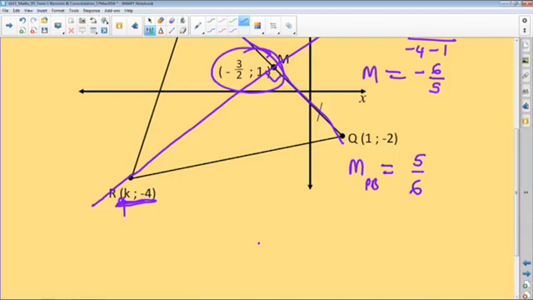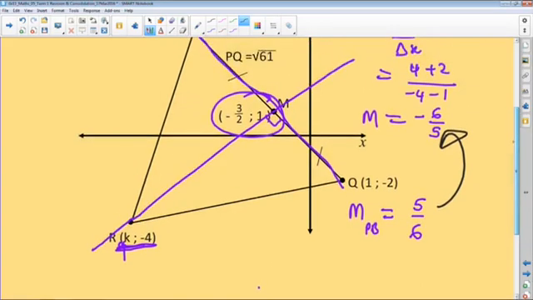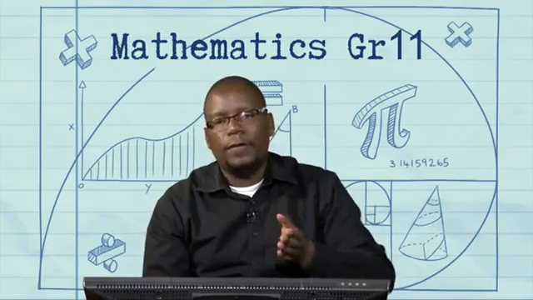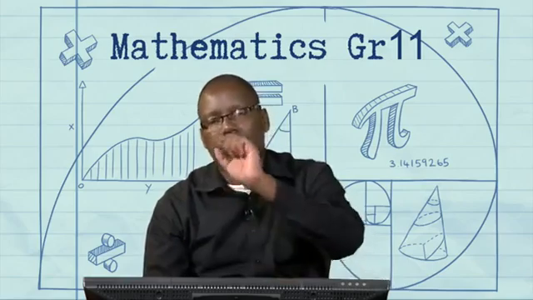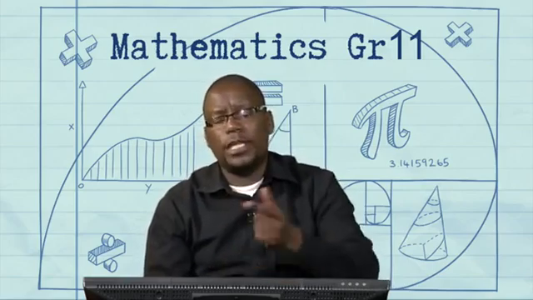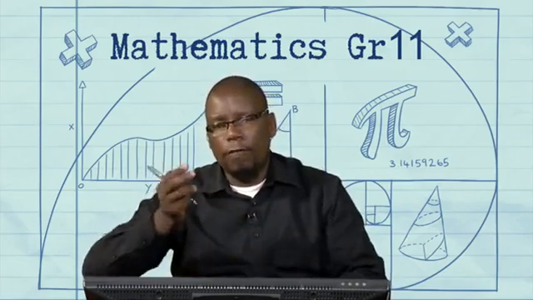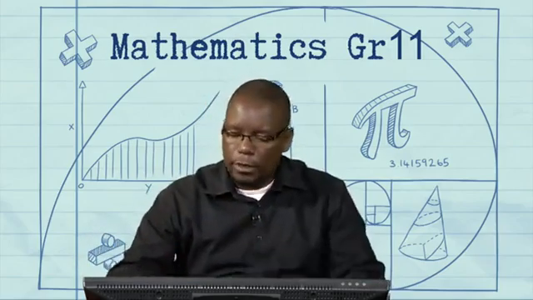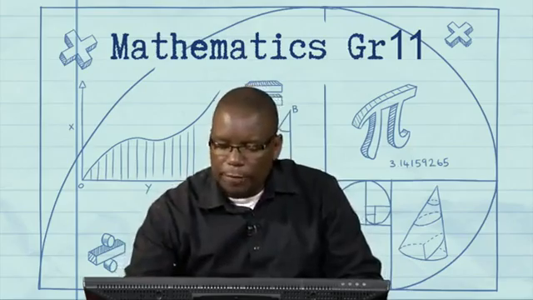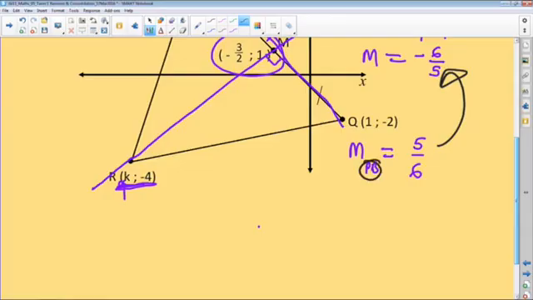Now, watch what is happening. Remember, when we're looking at analytical geometry, you've got M1 times M2 equals minus 1. If your M1 is a half, then your M2 will be minus 2 over 1, right? If it was 3 over 4, then the new one will be 4 over 3, but with a change of sign. Okay, so now we've got the gradient of the perpendicular bisector, which is 5 over 6.